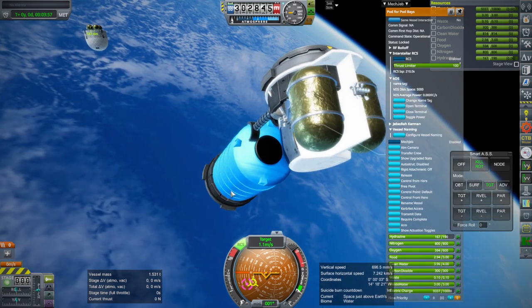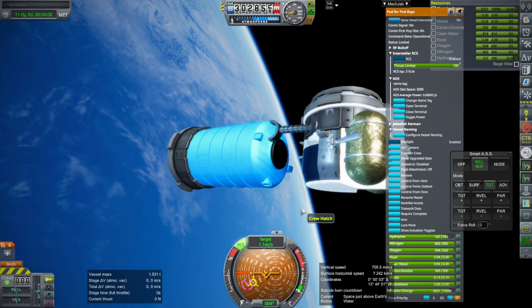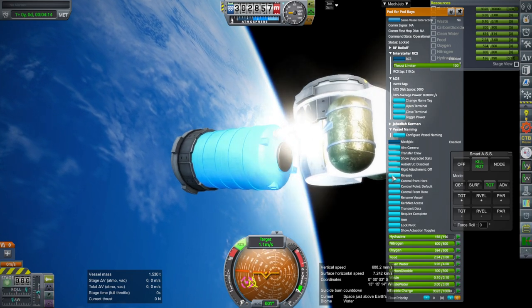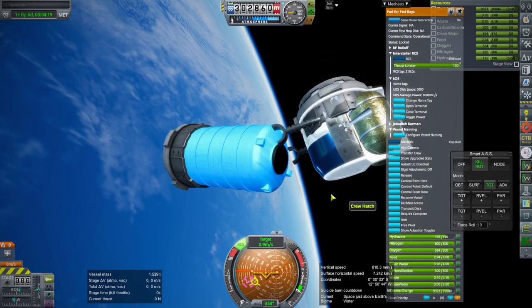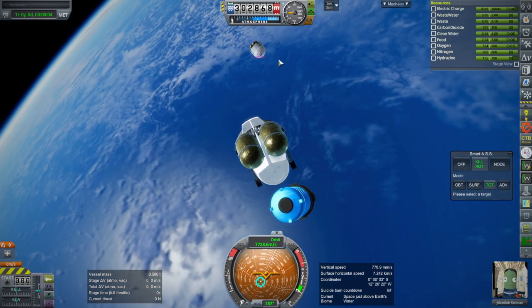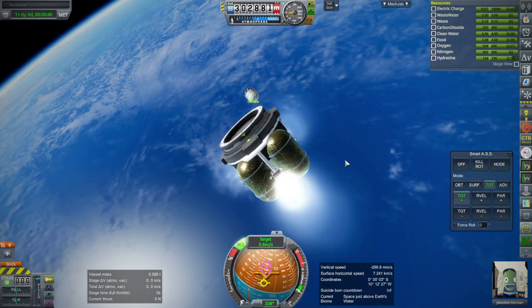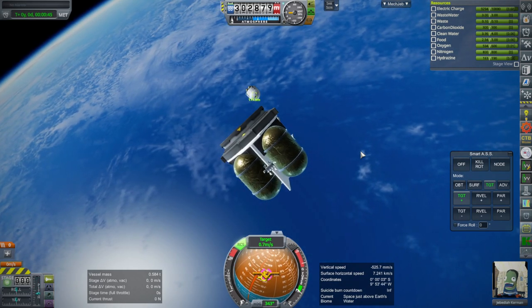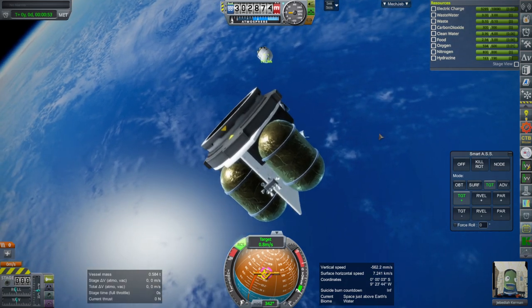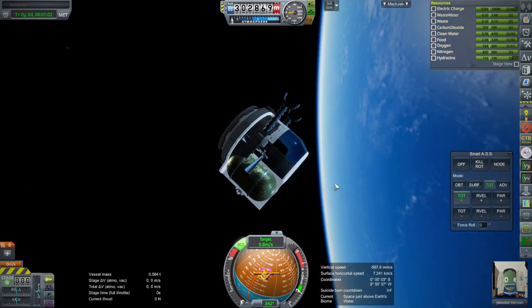So that's another problem — I copied the stock advanced grappling unit as clearly as possible but I don't actually know what 'free pivot' does in this case. For some reason the claw on this is always armed. Mostly people don't put claw modules on custom parts, so maybe nobody knows why it remains armed even after saying disarm. Maybe it has to be on a certain layer or something — there are all sorts of peculiarities to KSP's part system.